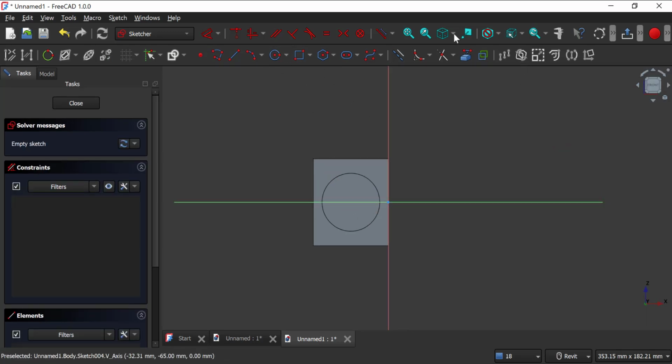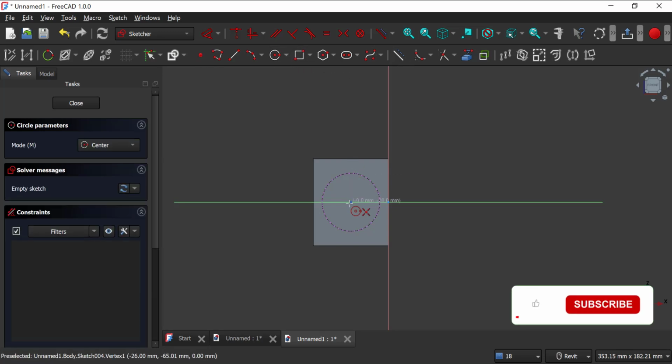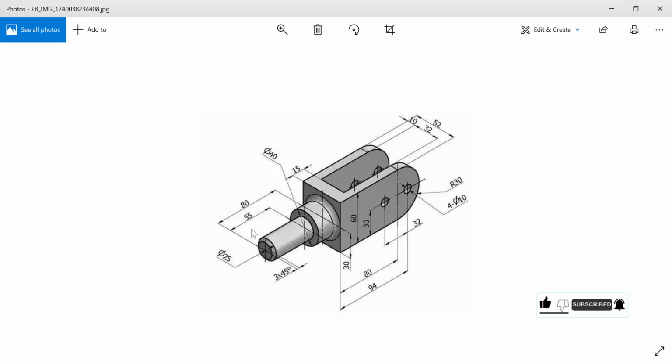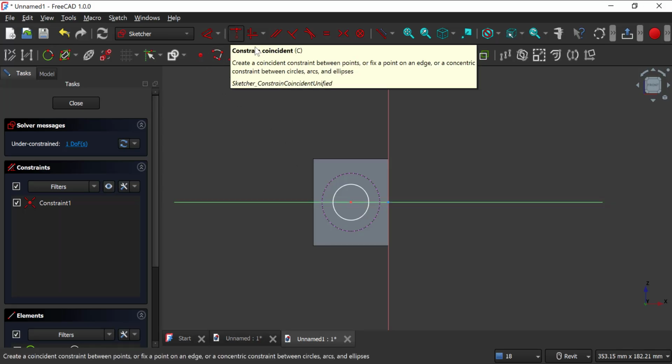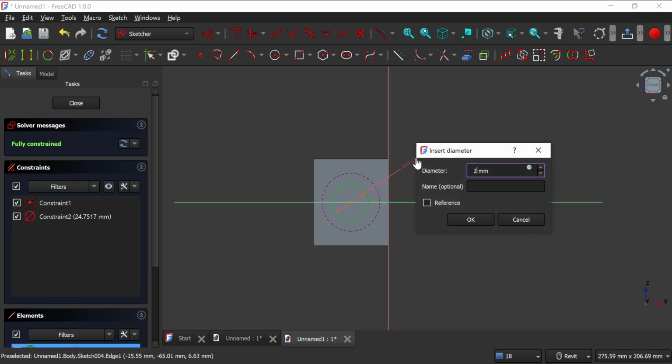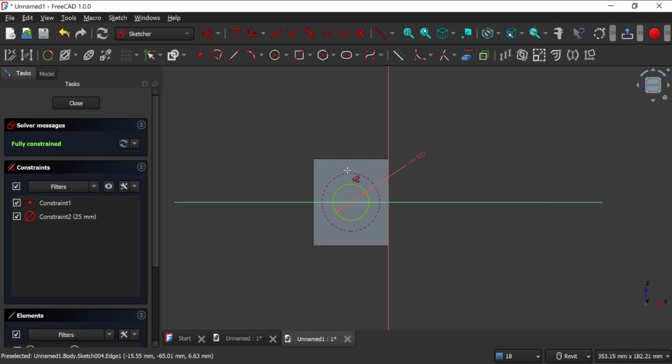Now first make a reference geometry, this one, and then toggle off the construction geometry. So this is our line, this is our circle. Create a circle of 25 diameter. So this is 25 diameter. Okay, we are done. It's fully constrained, close it.